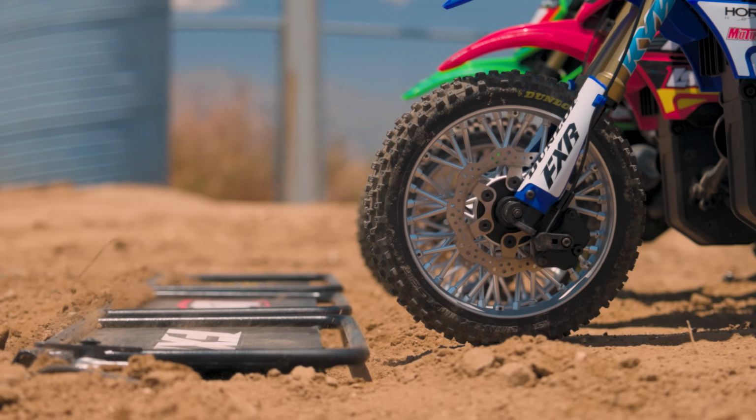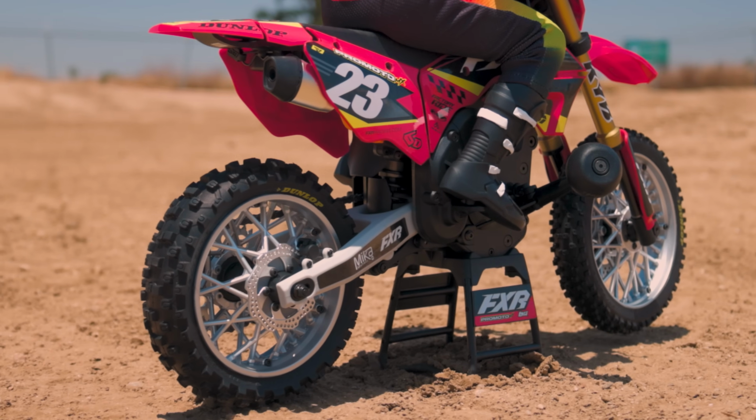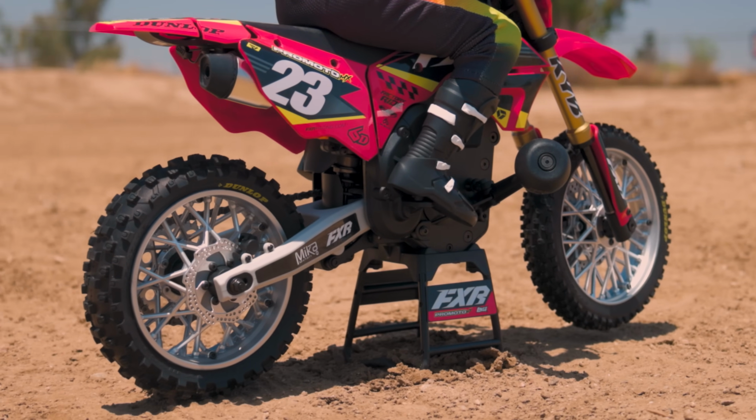I think it looks absolutely amazing. We're really glad that we went with the satin chrome finish on it, so it really pops off the bike. We're also going to have wheels available as an option part in black, so you can fit your own style there. And obviously if you're good with a rattle can, you can probably make them blue or whatever color you want to.